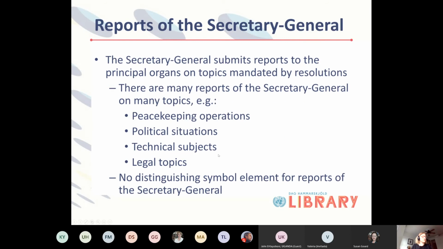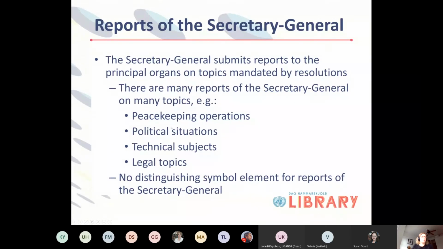So we have these sessional reports, and we have reports of the Secretary General. The SG, Secretary General, submits reports to the principal organs when they ask for it, usually by a resolution. This can be on a huge variety of topics, whatever the organs are asking for.